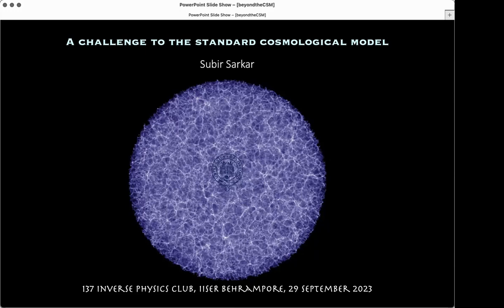Let me start by showing you what is our standard cosmological model. What you see on the screen is a simulation done on a supercomputer of the formation of structure in a sea of dark matter. This is the main constituent of the matter part of the universe, and about two-thirds of the universe is supposed to be constituted of a cosmological constant, also called dark energy, which is believed to be accelerating the expansion rate.